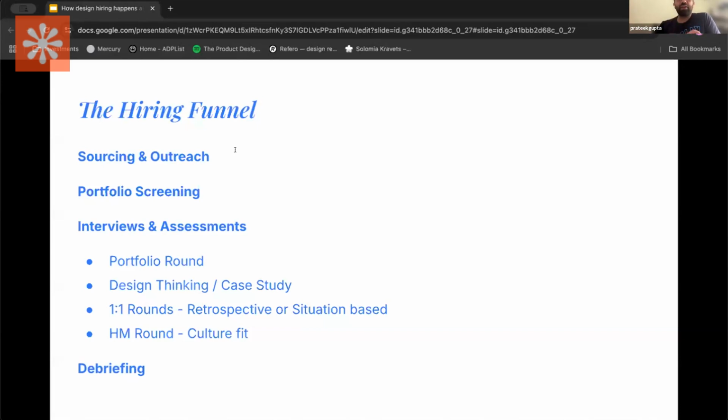And this job description is very crucial. The kind of people you want to hire and everything, the kind of skill set you are looking at, we actually make it so detailed to help a recruiter and to even help the candidates who are applying for it. So that's the step which happens before sourcing and outreach. The next thing is sourcing and outreach. So what happens is then this request goes to the talent acquisition or a talent partner who help hiring managers look for the right candidate. And that's where the sourcing and outreach happen.